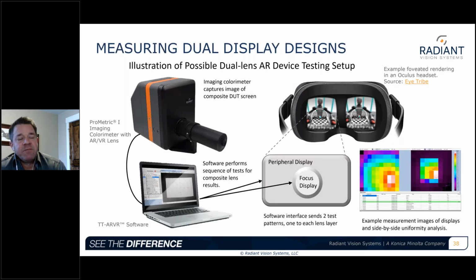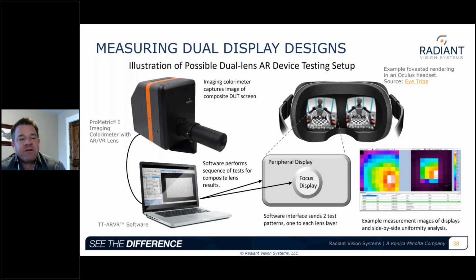For foveated and multifocal rendering, we need to address two challenges in the measurement. One, different displays, and two, different focal distances. In cases where two displays are used in the headset, basically we need to measure both. Dual display testing requires that we coordinate test images across both screens so that the measurement system can capture the resulting composite image just as a human user would view it through the headset.